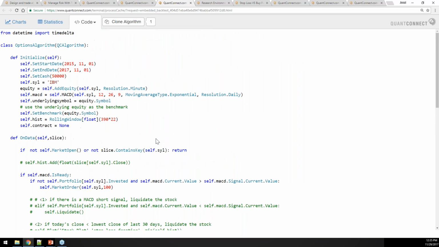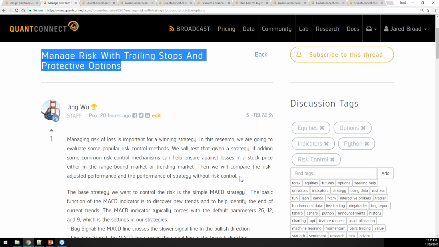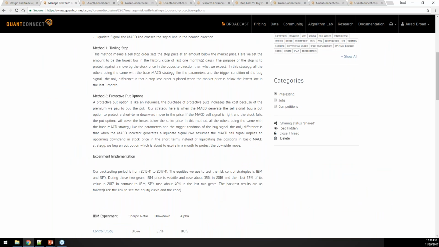So yeah, all of this is online. You can go and pore through the code, and it's all in this forum post here, managing risk with trailing stops. So as I was mentioning before, doing the study on IBM is great. So we have something which isn't trending, so that means that if it does perform, it might be performing independent of the asset, versus if you're buying Apple or if you're buying Bitcoin, it's been going straight up, and you basically don't need to do anything to make money.